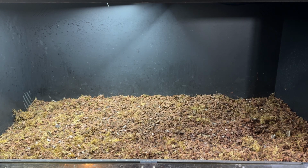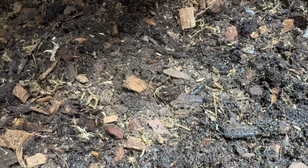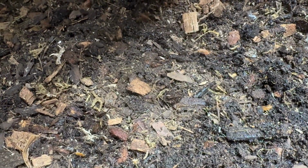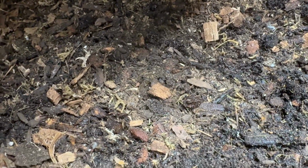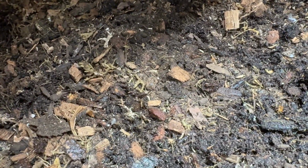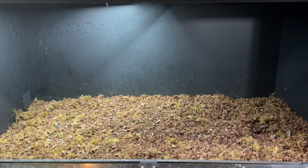Because to me the ventilation should be at the top. This one here, as it is right now, some of my bioactive creatures can come in and go out of that vent. So we do have access with isopods and things like that that have somehow integrated into several of the other enclosures. But let's go and put this on a time lapse and let's go and get it all set up for them.